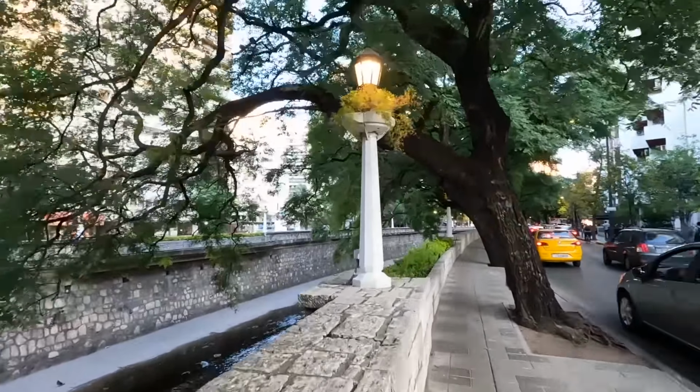So this afternoon we are walking along what is known as La Cañita, and this is a little creek that runs through the city. It is lined with trees and it's kind of an iconic attraction here in the city of Córdoba. Sam would join me, but this is a very narrow sidewalk with lots of big trees. A one person lane. There's a reprieve, but oh my gosh, the worst one yet's coming. I can't see if we can get under.